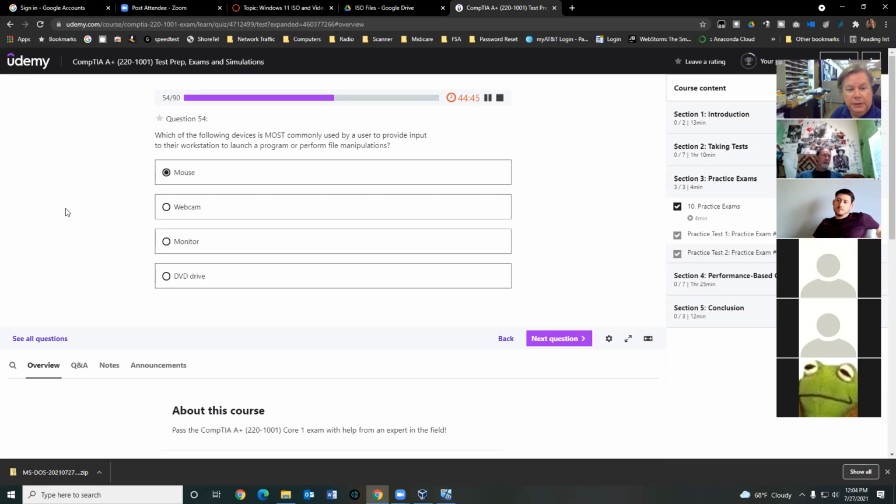Well, a monitor is definitely an output device. Is a webcam an input or an output? It takes input in, right? I would say a webcam is an input device, but it's not the most commonly used, since you're typically not using it for file manipulation.